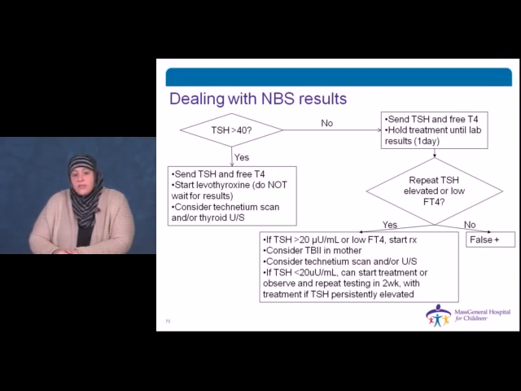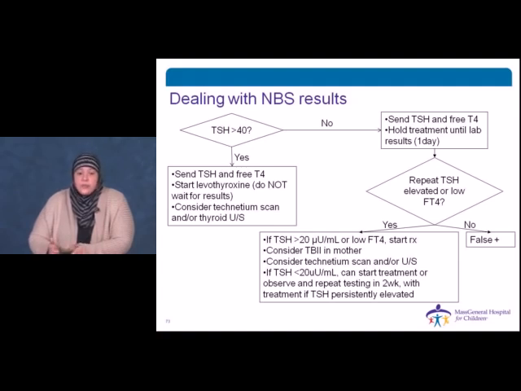You may want to consider measuring TBIIs in the mother because this may show an etiology, and you may also want to consider technetium scan or ultrasound. If the TSH is high but it's less than 20, this is a little bit more of a gray area. You may start treatment or you may elect to just observe the neonate and repeat tests in 2 weeks.